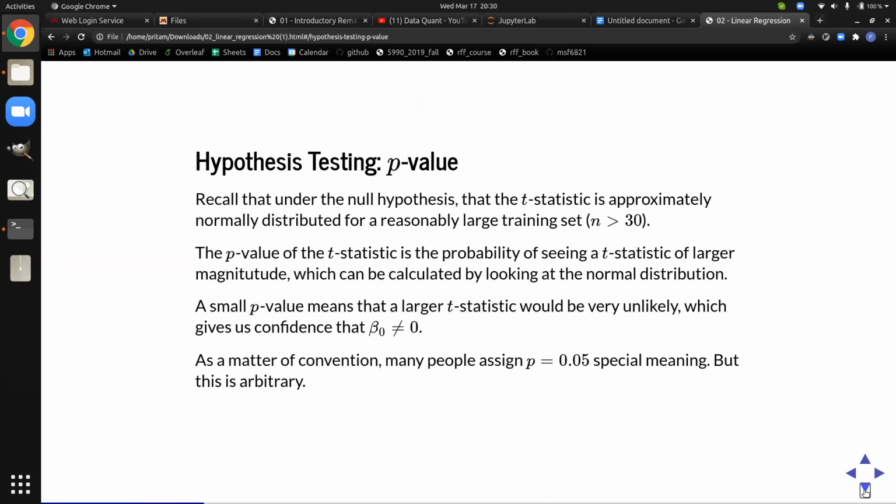So under the null hypothesis, the t-statistic is approximately normally distributed. And the p-value of the t-statistic is the probability of seeing a t-statistic of larger magnitude, which could be calculated by looking at the normal distribution.